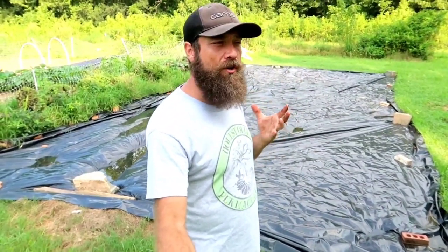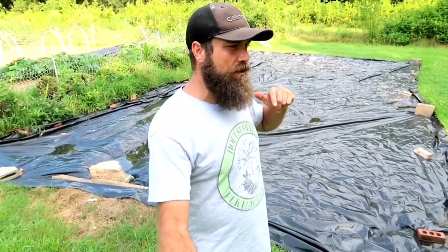Now this is my first time using tarps, my first year. Never used them before. I've always used some sort of deep mulch, whether it be grass clippings, leaves, or wood chips on top of cardboard. So I'm trying it a little bit different this time. I can use these tarps over and over and over again.